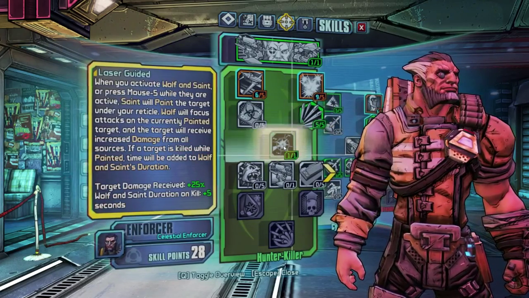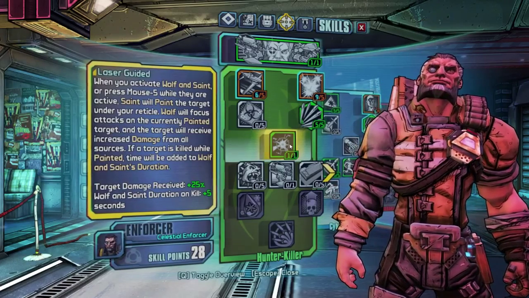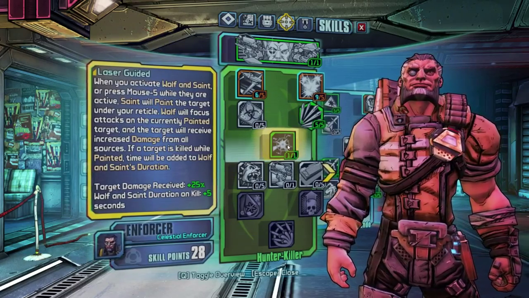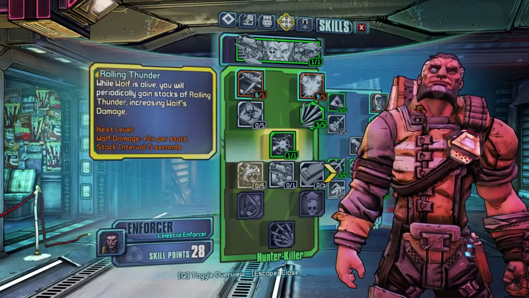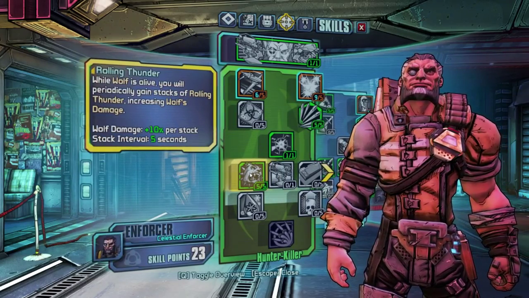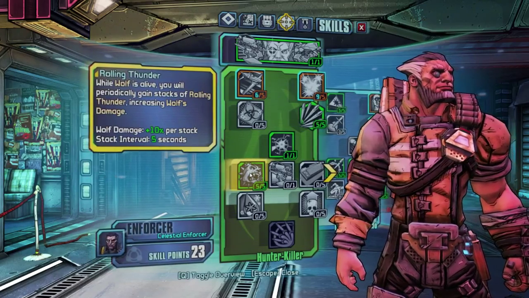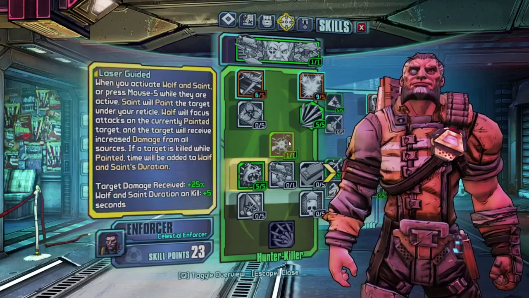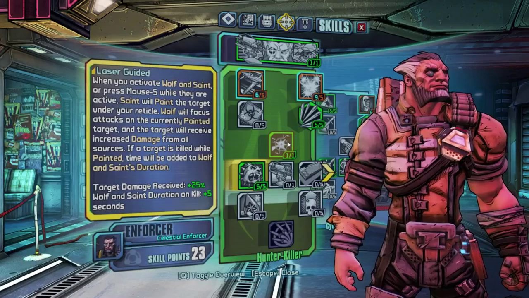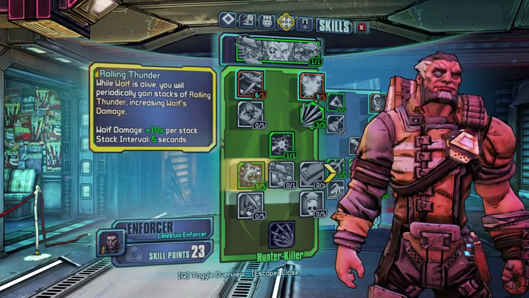Next, we're going into Laser Guided for an additional 25% multiplicative damage up against anything that we are fighting. In addition, it will also increase Wolf Saint's duration by 5 seconds every time we get a kill on a marked target, which is going to make Rolling Thunder, which we're going to put 5 points into, really good. Every 5 seconds, Wolf gains 10% more damage. And with the laser-guided buff, it's not going to be that hard to get about 10 to 20, maybe even 30 stacks of Rolling Thunder, depending on where you're at.